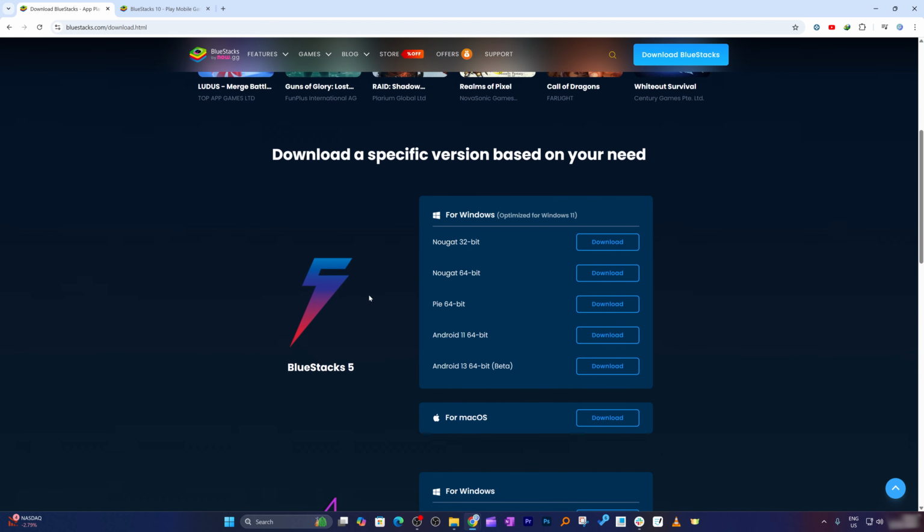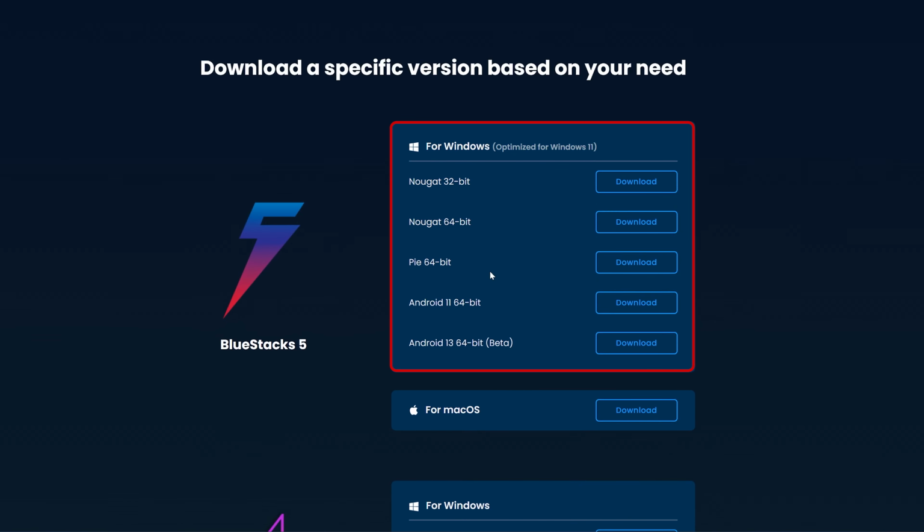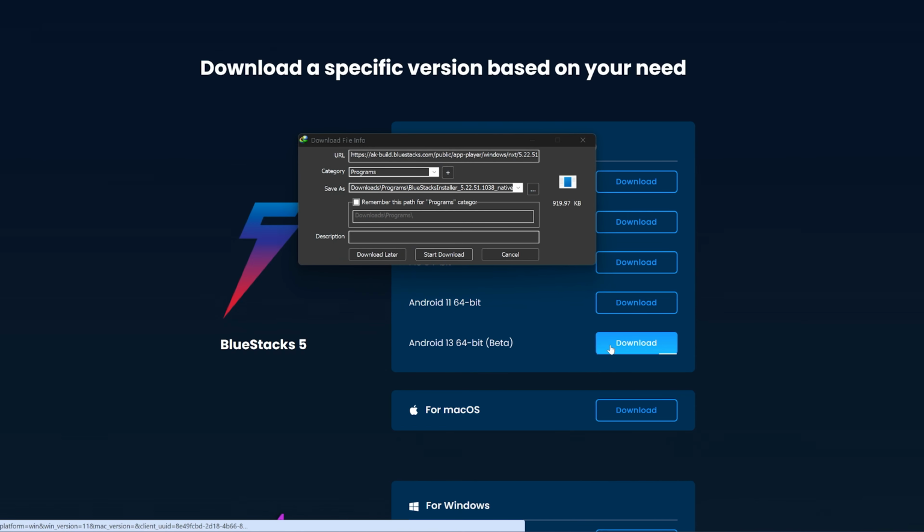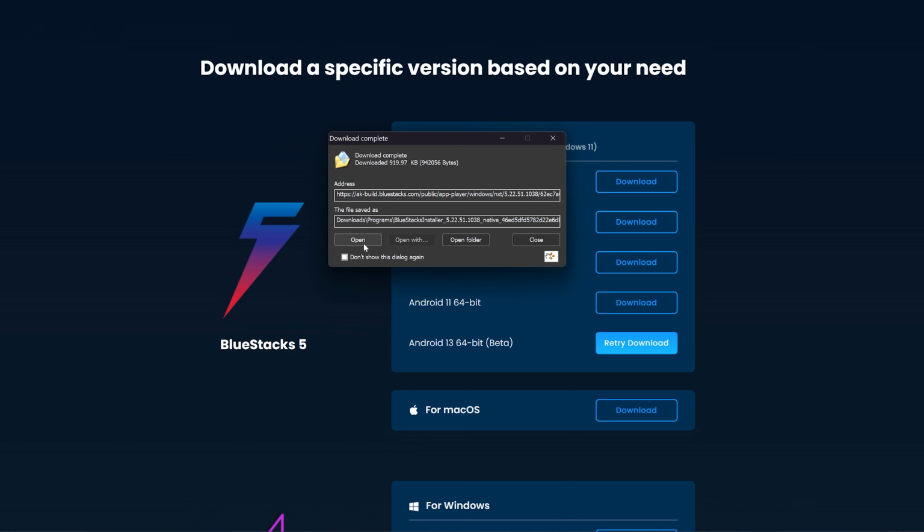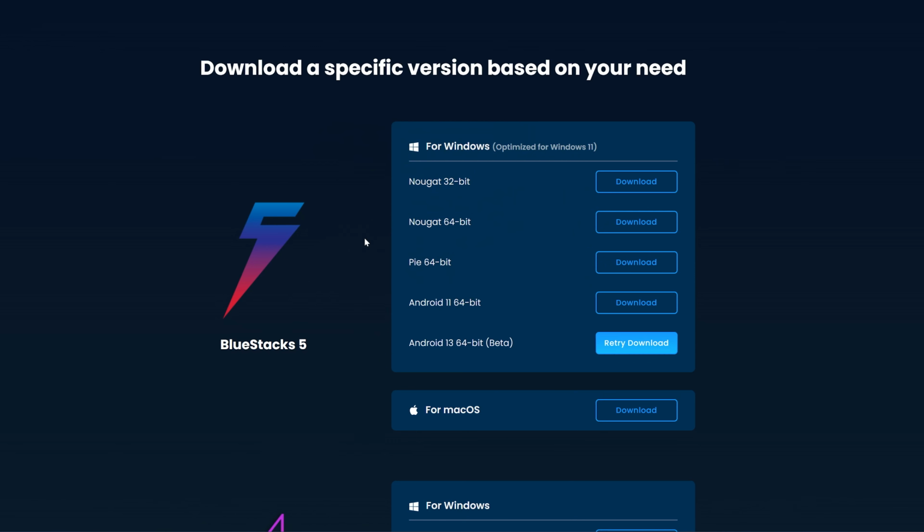And then here you can see these are the different Android versions. The latest one here is powered by Android 13 64-bit. So let's click here on download. And there we go, we have downloaded it. Now let's click on open and run the setup.